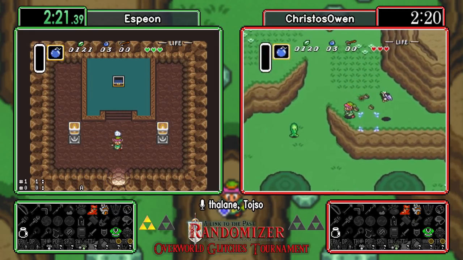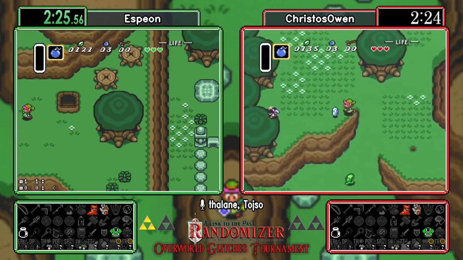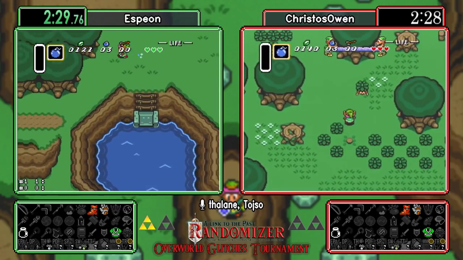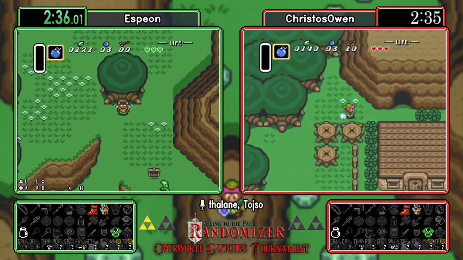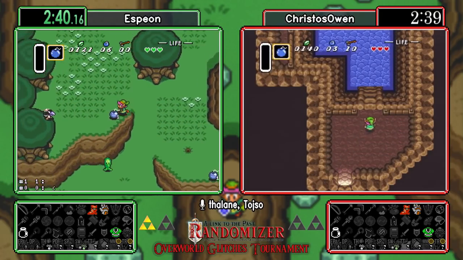Although, interestingly, you wouldn't necessarily have to do it in the light world. You could actually fake flute in the dark world and then go check sick kid, since it is that overworld screen that you flute to. Oh yeah, if you're already kind of doing that, I guess it makes sense to route it in. It's just all kinds of little things you can think about.